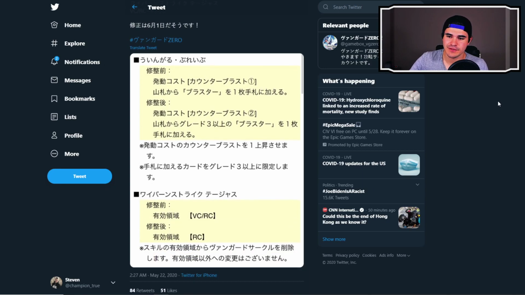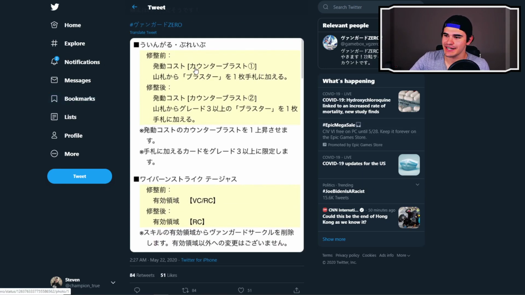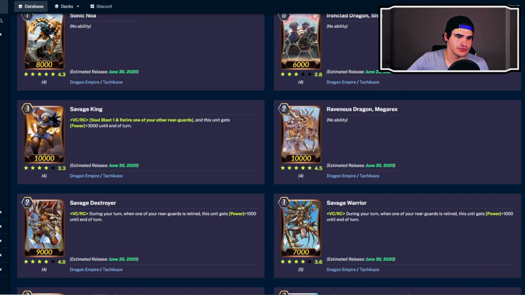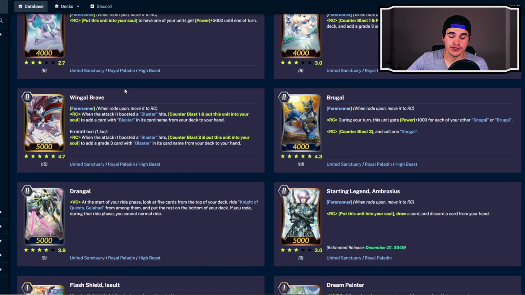There've been 2 new nerfs, to Wingal Brave and to Wyvern Strike Tejas. If you don't know, the original skills for those cards are, let me go to Royal Paladin. Wingal Brave, a set 4 card by the way: when this unit's attack is boosted, a blaster hits, counterblast 1, put this unit into your soul to add a card with Blaster in its card name from your deck to your hand. That was the old skill.